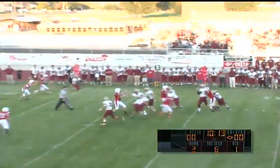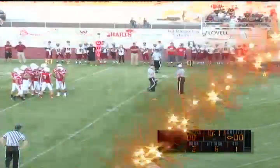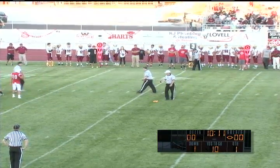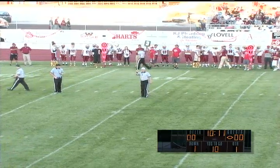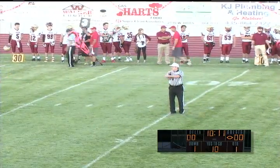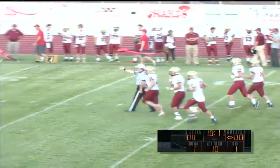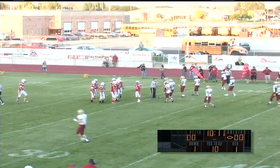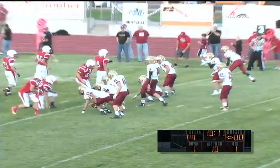The first contact was clean, and the second contact went helmet to helmet on Nick right there as we watched the replay. And I think that's what the official got, was the helmet to helmet. The first contact was clean and had thrown the pass off. Second player just got him helmet to helmet. But the Rabbits did do a good job right there. If you can get to Nick and not let him get his feet set comfortable, and Nick does a good job of scanning the field and checking down to different receivers. And if you take away that time, he's got to either throw it or he's going to have to take sacks and throw it before he's ready.